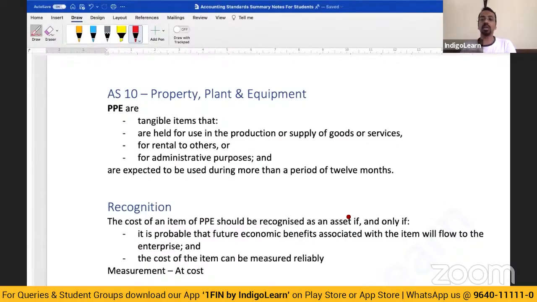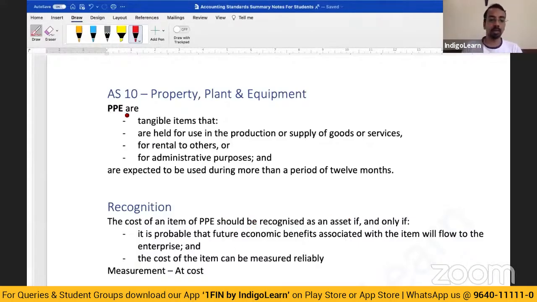On lease assets, to the extent of revaluation part, you may apply AS10. Otherwise, leases you have separately under AS19. Okay. So AS10, property, plant and equipment. Earlier we used to have AS10 only on fixed asset and depreciation was covered separately, AS6, but now it is fully covered under AS10, property, plant and equipment, both depreciation related aspect and fixed asset accounting related aspect.